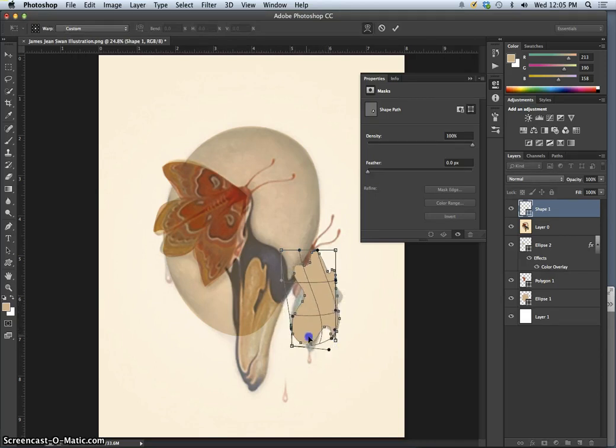Now what you see, all those little squares and dots, those are called anchor points. And that's what lets you know that this is a vector and not a raster-based image. Because vectors are made of anchor points, and then the curves are the straight lines connecting them. And later in the class, we'll learn a lot about a better program for creating vectors and anchor points called Illustrator that Adobe makes. But this shape tool allows us to use them within Photoshop, which is handy, and in some ways a little bit easier at this point in the class.